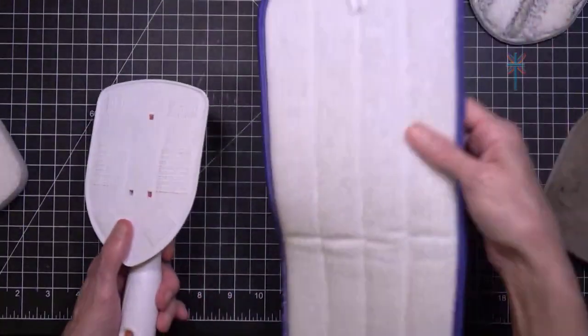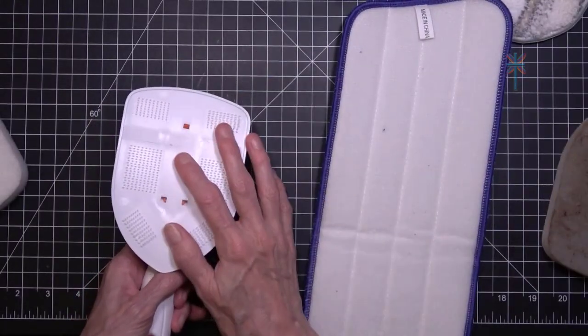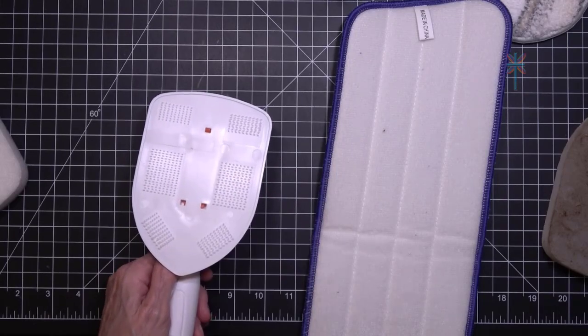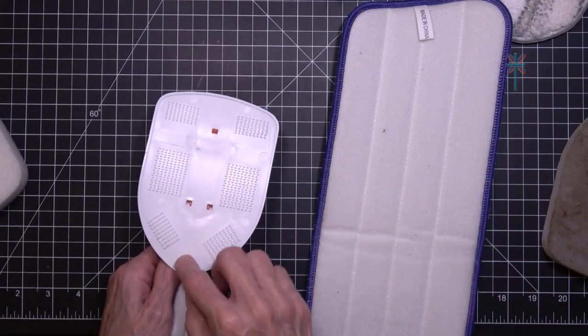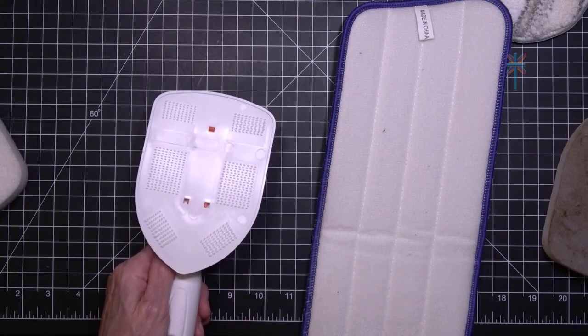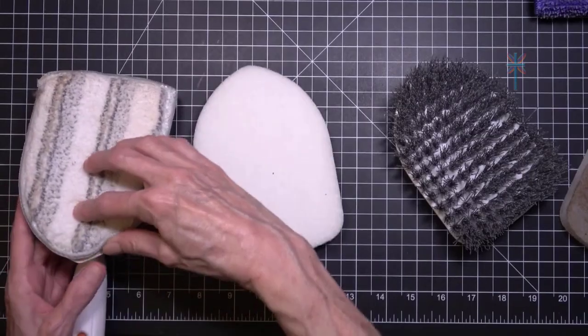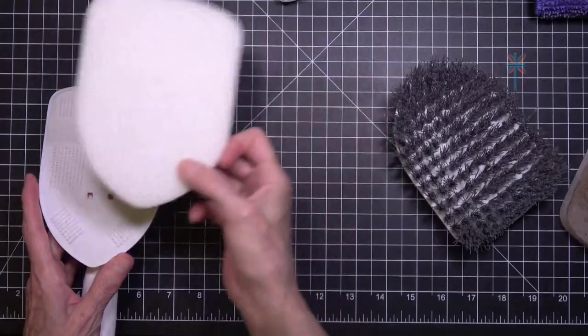So the first one I did was this one, and I got all kinds of cat gunk off the counter. The counter is really long, and this one enables me to stand in one place and just get everything done and not have to walk around. I'm so lazy.